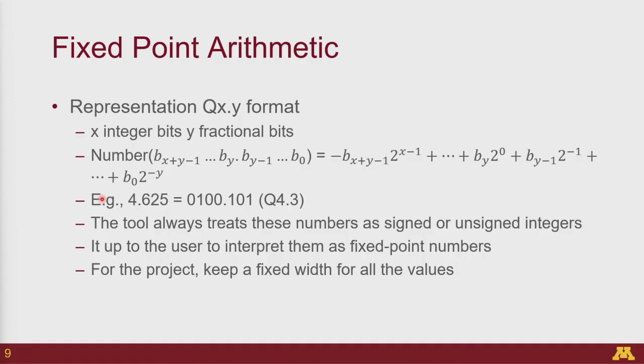And for the project, what we generally do is that we try to keep a fixed format for the entire length of the project, so as in a fixed width. What that means is that if at the input of stage 1 you have 16 bits, the output of stage 1 will also be 16 bits. It need not be the exact same format, which we will go through in the next slide, but the number of bits in each stage will remain constant. Any questions so far?